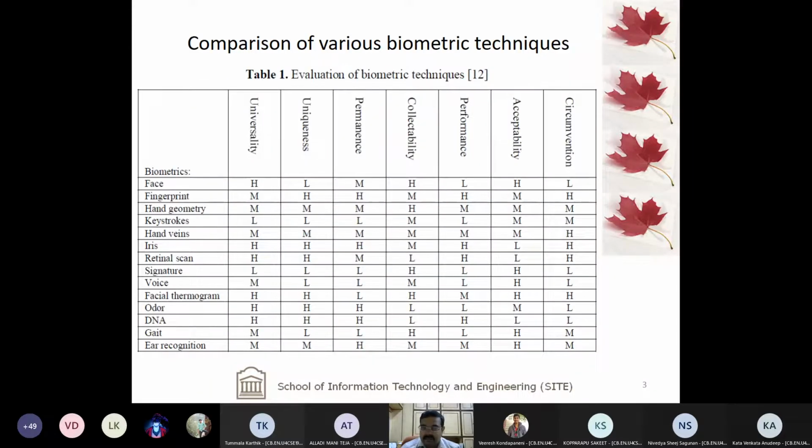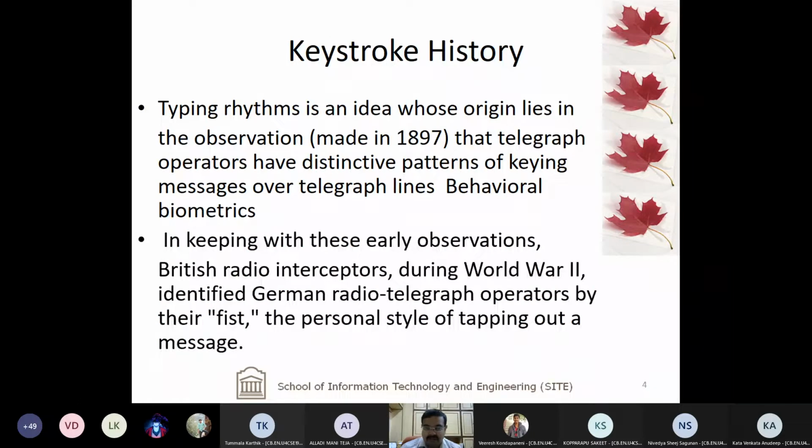So let us see the fundamentals of keystroke biometrics. Keystroke biometrics evolved from the fact that telegraph operators had distinctive patterns of keying, and I'm sure you have heard about Morse code. Before radio communication systems, mobile and wireless communication systems, and satellite communication systems, people were primarily relying on signaling and telegraph.